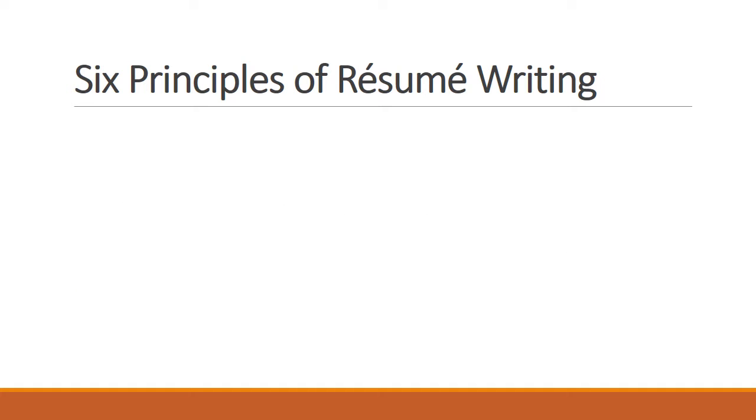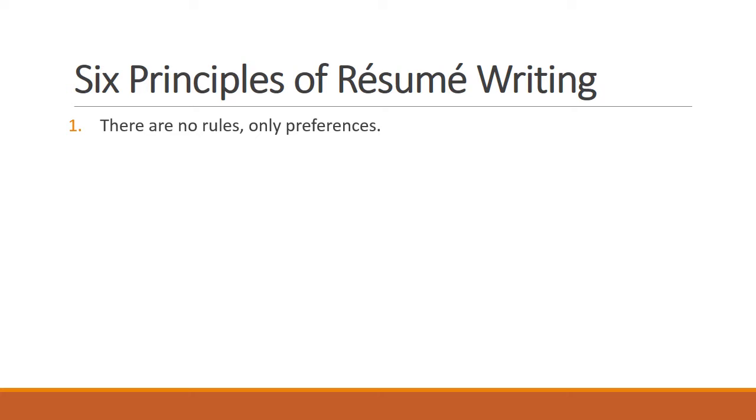So there are 6 principles of resume writing, and I want to use these 6 principles as kind of like a framework that I'm going to constantly refer back to at various points in the lecture and in the next lecture as well. So I want you to remember these principles. The first thing about resumes is that there are really no rules, only preferences, okay? So this has a couple of implications.